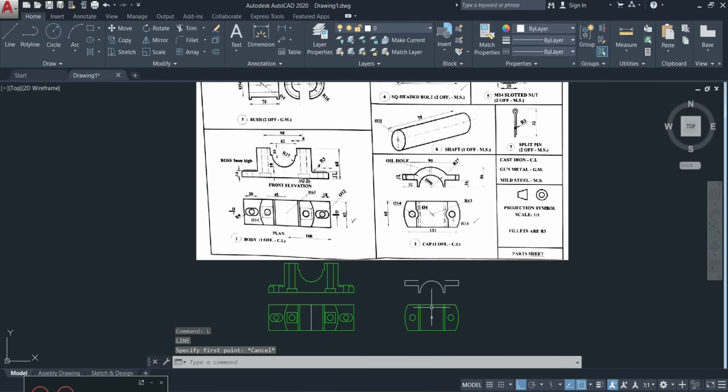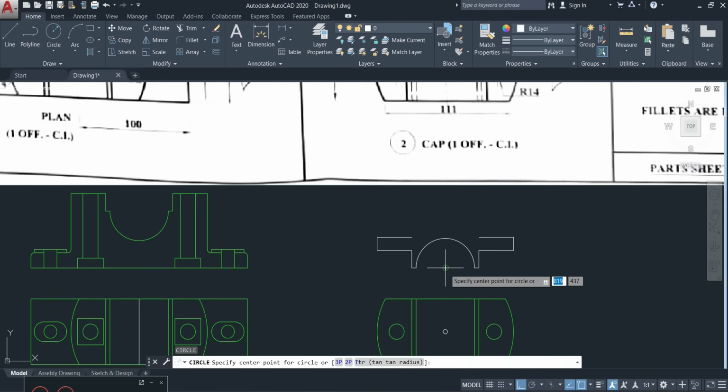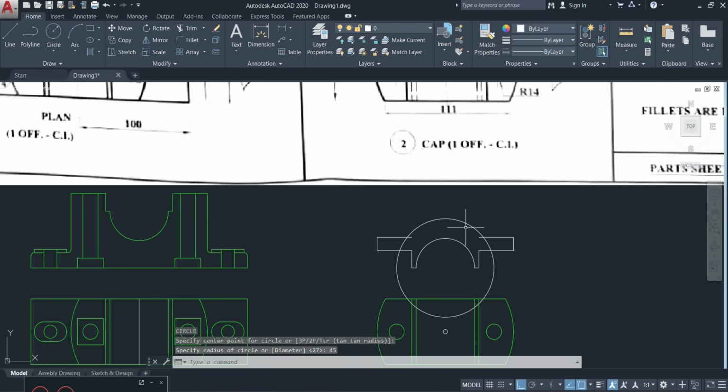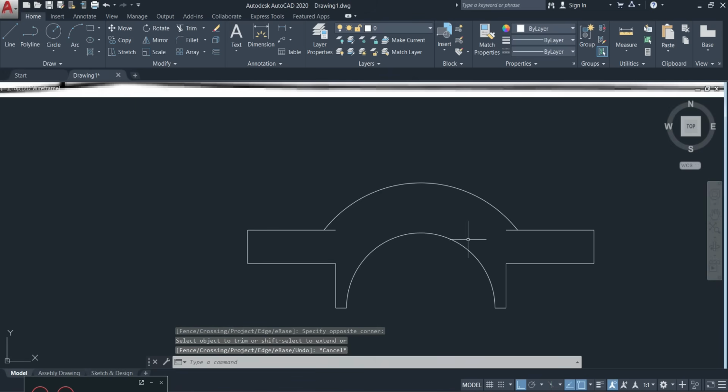So I'm going to draw another circle from this center here, whose radius is 45. Please bear in mind you could have drawn an arc as well. I'm going to use these two lines as my cutting plane to trim away the excess circle. Then you could do one of two things: fillet the corners or trim the corner. The option is yours to clean up here and here.